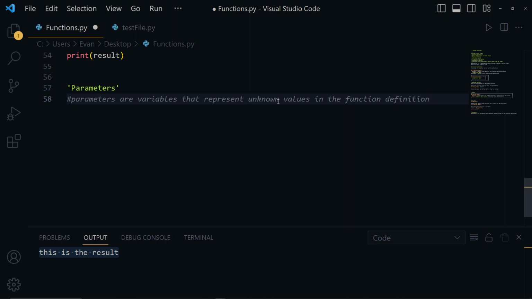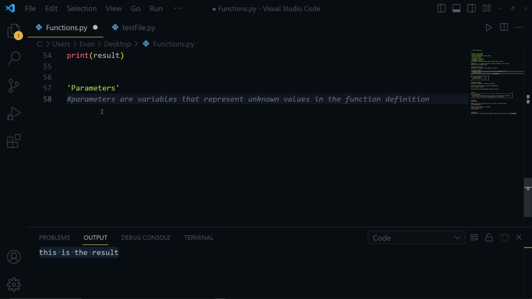Parameters are variables that represent unknown values. So values you don't know. You know what you want to do with them, you just don't know what the exact values are, or maybe you want to make it so that you can use lots of different values, but they're always going to do the same thing with those values in the function. So they represent unknown values in the function definition, and they are, of course, variables.